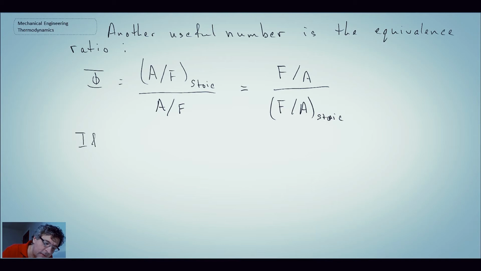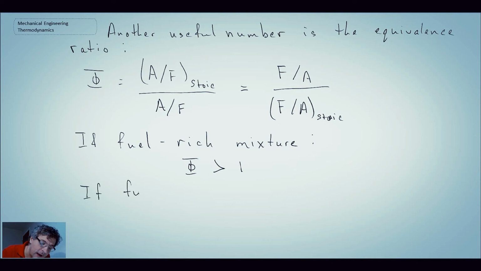If we're dealing with a reaction that is what we would call fuel rich, where we have more fuel than the stoichiometric balance, in that case our equivalence ratio would be greater than 1. And if you're dealing with a reaction that is called fuel lean, or a fuel lean mixture, in that case your equivalence ratio will be less than 1. So those are a couple of numbers, the air-to-fuel ratio and the equivalence ratio, and they're sometimes used to figure out where you are with respect to the stoichiometric theoretical air value for your combustion reaction.